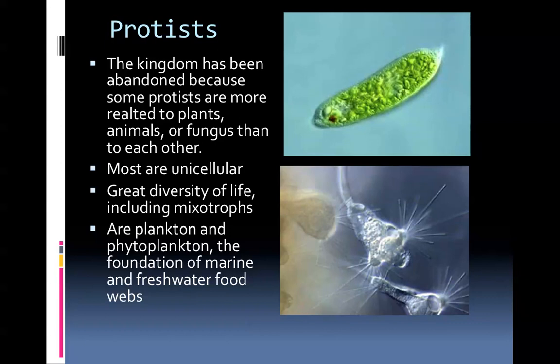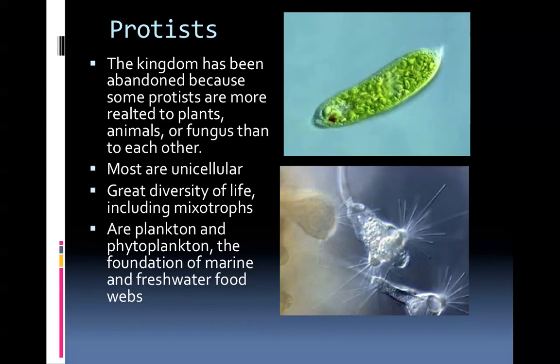Protists are generally speaking unicellular organisms, although they sometimes do come together to form multicellular life. A good example could be the brown algae, which form kelp forests. But most of them are unicellular, and a lot of them have interesting lifestyles that we call mixotrophs, meaning that they mix characteristics like photosynthesis and heterotrophic nutrition.